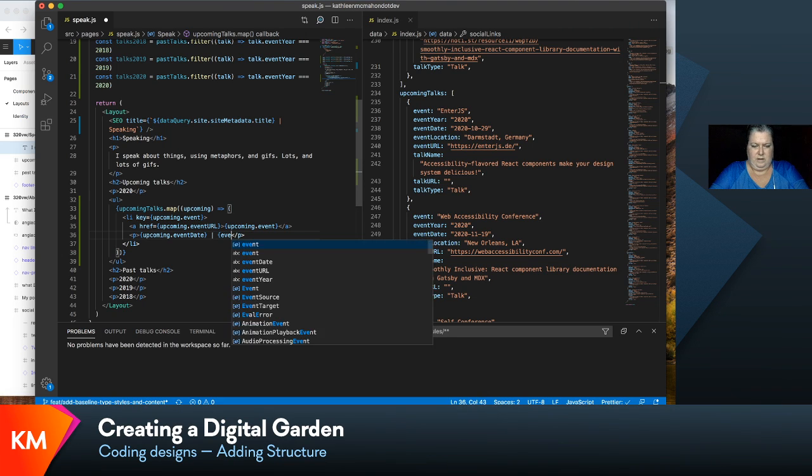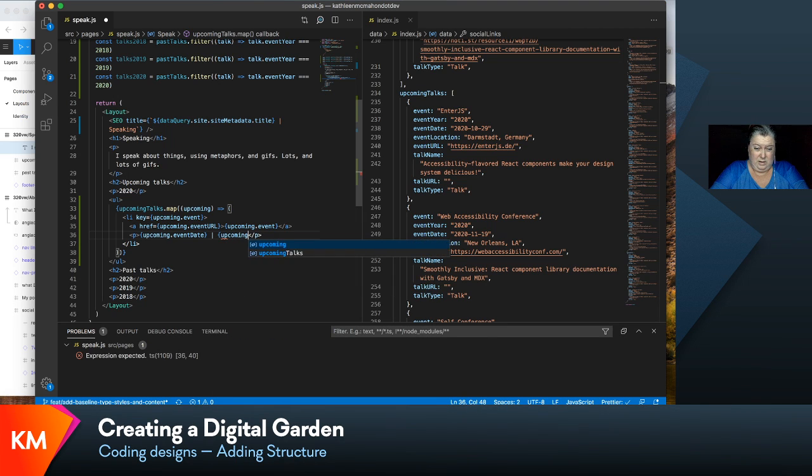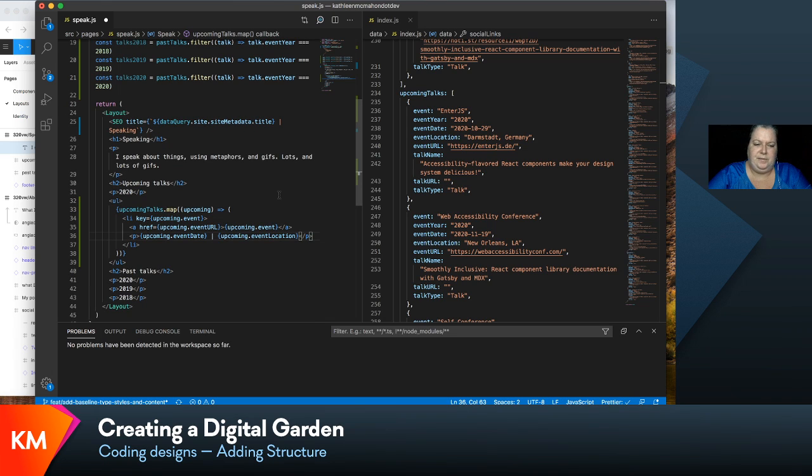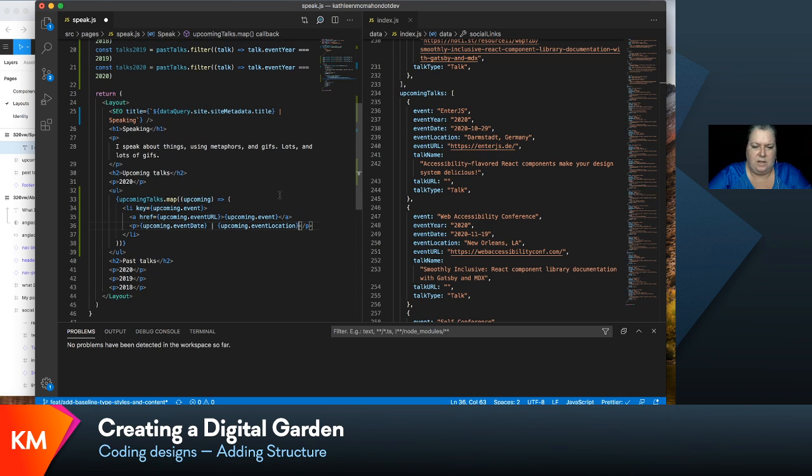And then the event upcoming event location. And of course, the event date, I will do like a format later on. Perhaps, or something, because that could be fun.